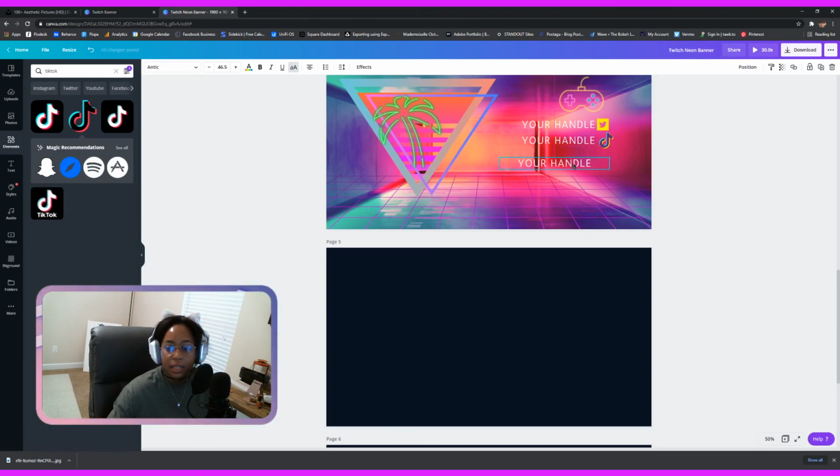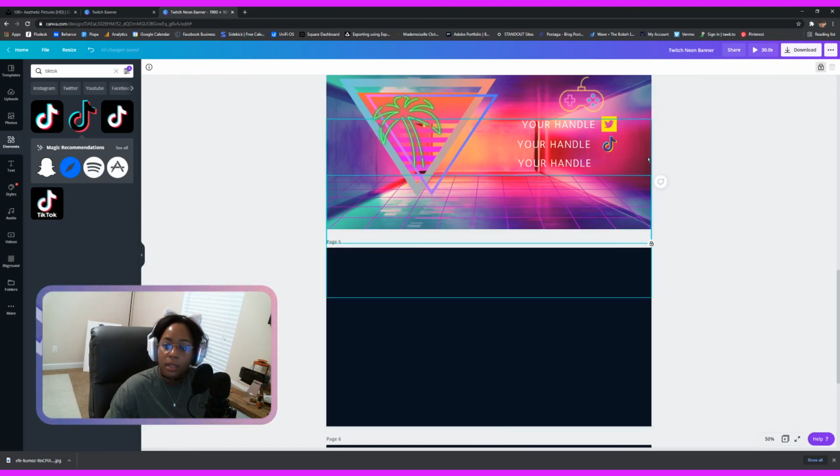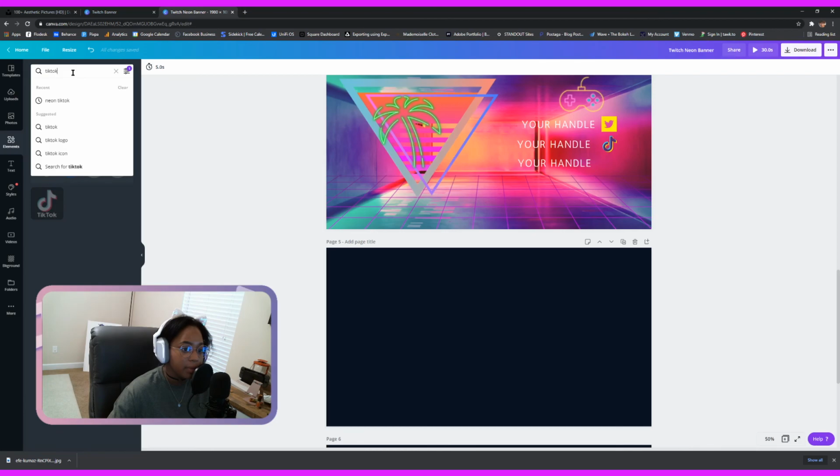I'm going to take the second handle and pull it down. I'm actually going to pull this down too, and then pull that over. Perfect. Good enough. We'll adjust them after.